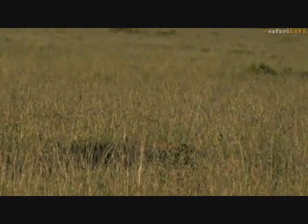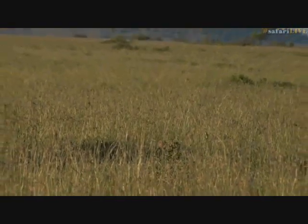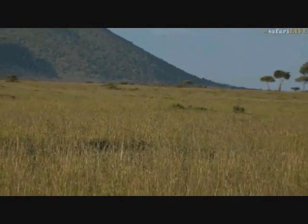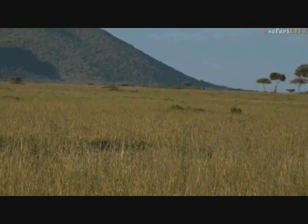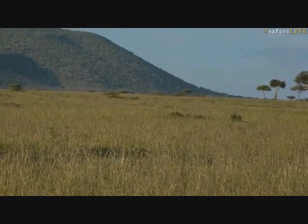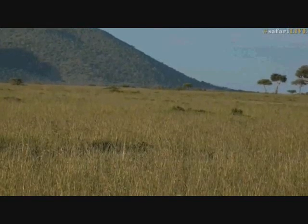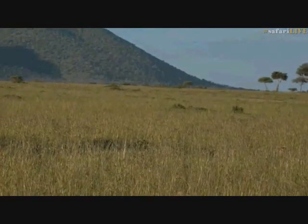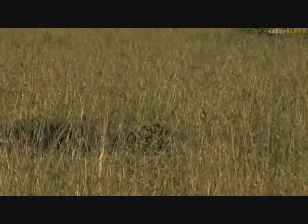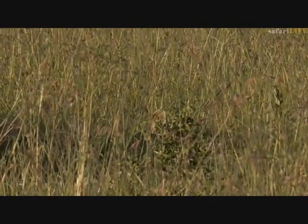Just as a little reminder as to, once the grass grows, as it does, and once it reaches its full height, just how difficult it's going to be to find the lions that are hiding right under our noses. In fact, I think there's a good chance I would have missed them if I'd driven past without seeing the other vehicle and without seeing the flash of a tail and the flick of an ear. They are so well hidden.